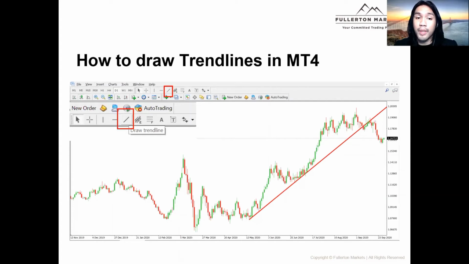The other way is by simply selecting the draw trend line button that comes standard on your MT4, all right? I told you guys, this is a very basic trading strategy. So basic, in fact, that it is one of the default things that you can access on the MT4, all right? So there are two ways to do this. First, going through insert lines and then draw trend line, or you can immediately find the trend line here, all right? Just in case you can't find the trend line, you can also add it in at a later point in time, all right? So let's move on.